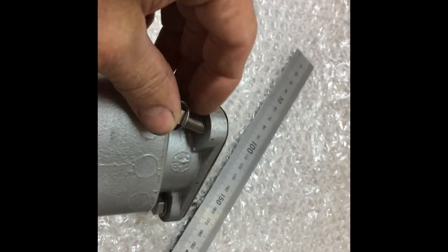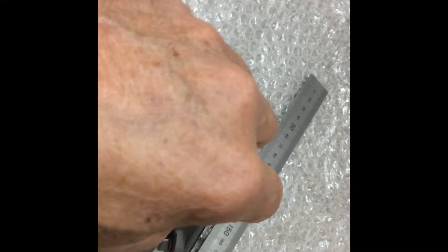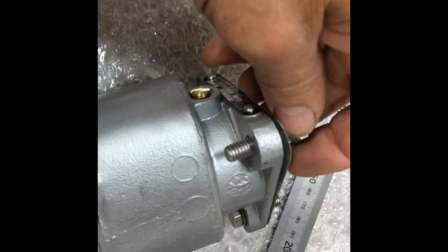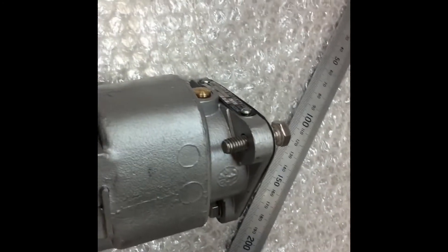Struck a little snag here. I can get this bolt in, but this one here won't go in - it's on an angle. So it looks like I'm going to have to put two studs over the top. I'm going to have to cut these. Luckily I've got these longer bolts. I'm going to have to put them in and get some nuts. That must be how they hold them on anyway, because there's no way you can get a bolt in there.